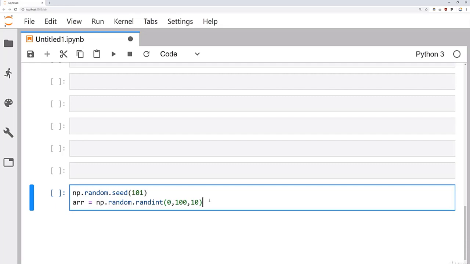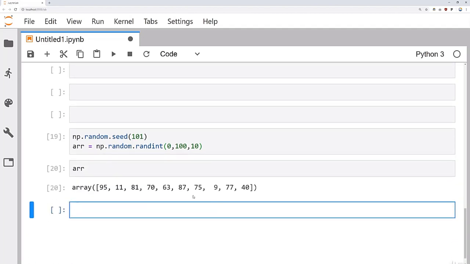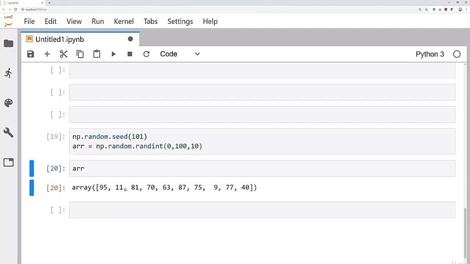You can do a Google search on things like random number generation to figure out the complex mathematics behind these seeds. But for our purposes, that's kind of irrelevant to the course. I just want to make sure you get the same random numbers I do. So if you run this in the same cell, when you get that array, you should get the same values here, 95, 11, 81.